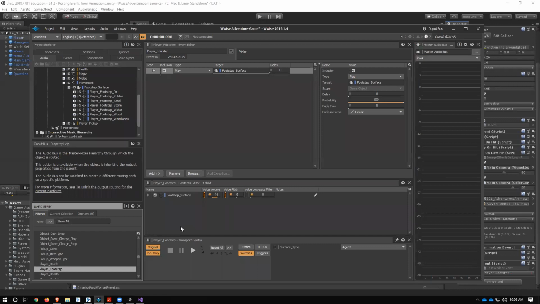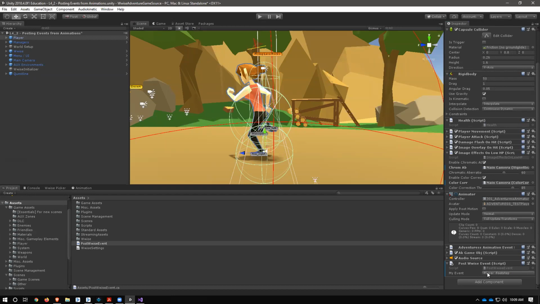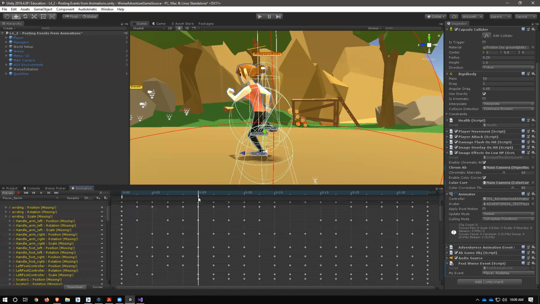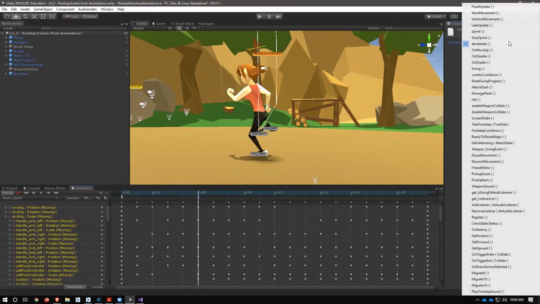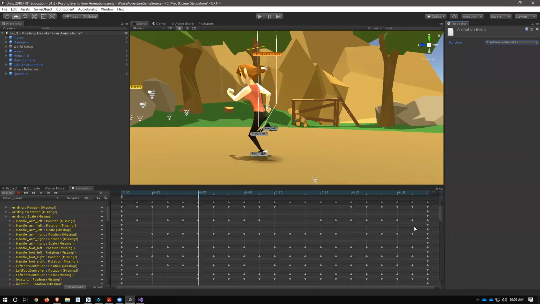And we can get a little bit of information about what's going on with the player footstep right there. Inside the player footstep, it's going to call this footstep surface right here. And then depending on what the RTPC is, it's going to control what the sound is that's actually playing right there. So we've now got player footstep here, and it's going to work on the animations. Let's get back to the animation bit right here. In this script right here, I want play footstep sound, because I attached that script to this, and because it was a public function, it's exposed right here. If I didn't have that as public, it wouldn't show up in this list right here.